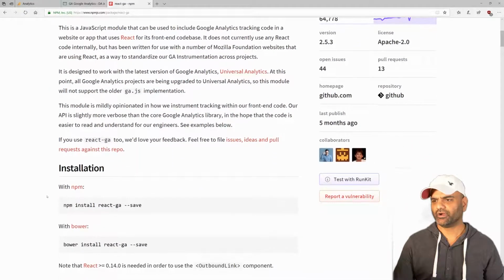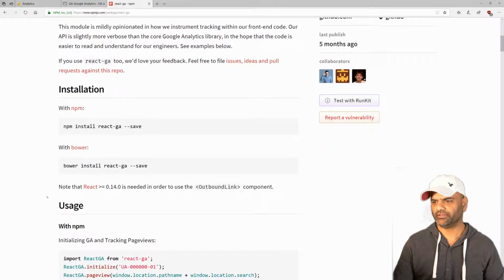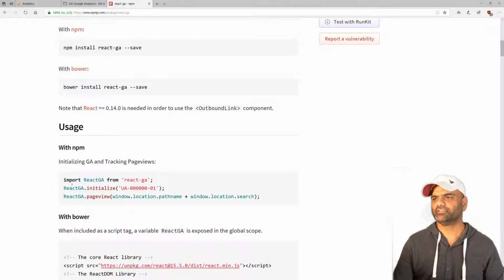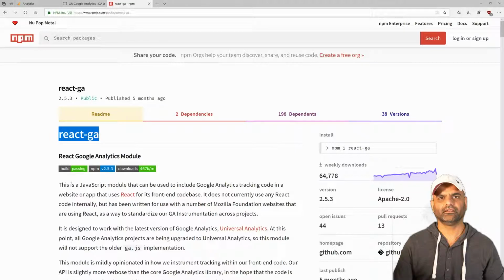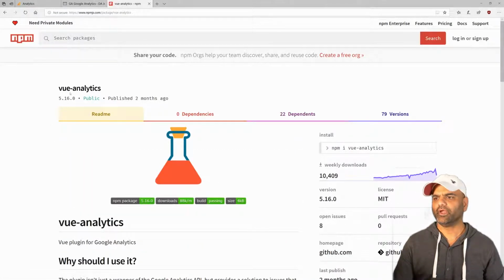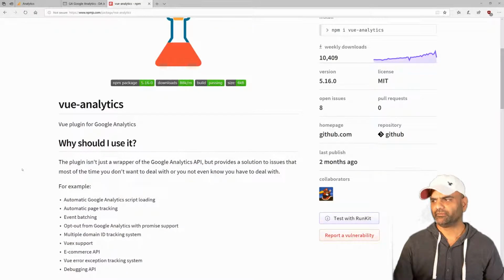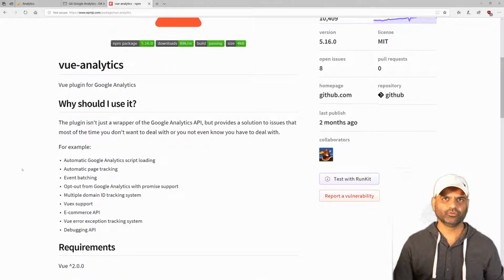I'm not going to show you how to program and include the code there, but basically you can follow the directions right here to add Google Analytics tracking to your website. Similarly, if you're using Vue, they have a Vue Analytics package you can add to your program through npm, and then you can use it in your program. It will enable the Google Analytics integration. By the way, I will include all of the links in the description.